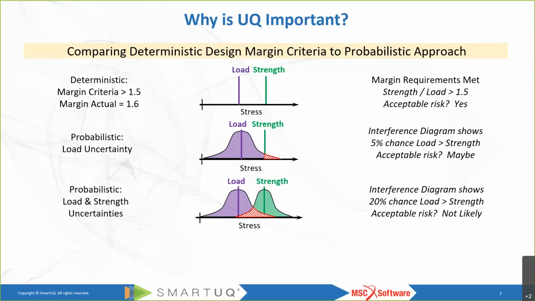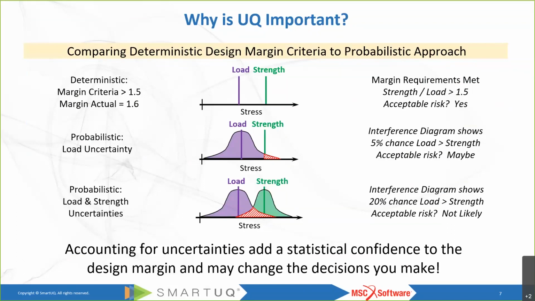Often in practice, though, what we do see is the opposite situation, that when the uncertainties are understood, it's revealed that the more deterministic approach utilizing design margins was too conservative, and we actually have room to tighten the design margin. That is, what we tend to see in practice is rather than an overlapping of the distributions, the distributions are spread too far apart, and as a result, we can make decisions to bring those distributions closer together.